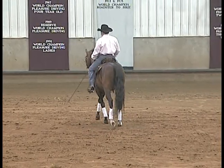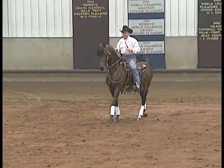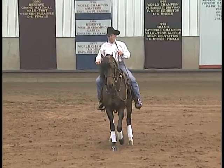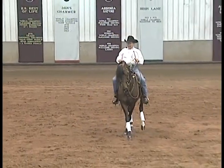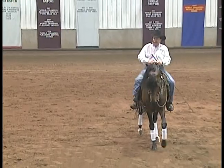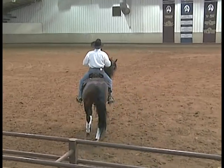Okay, do it at a walk. You get both directions. Stepping under, do it at the walk until he's got the coordination. He knows where to put his legs. When you can get it at a walk, you want to do it at a trot.